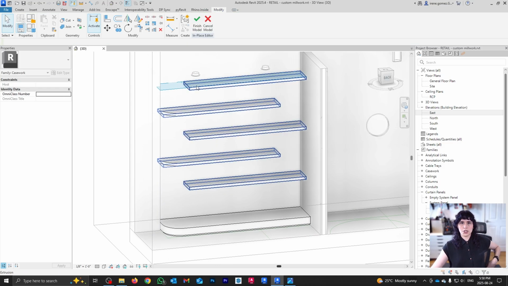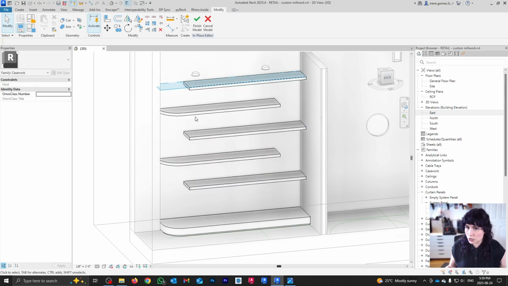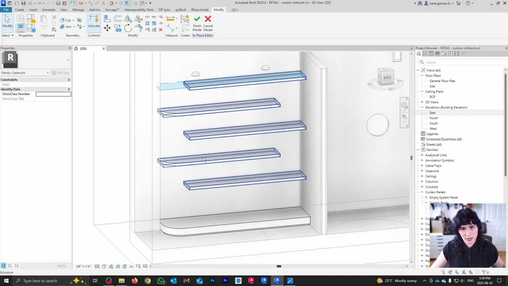Now, the one that's going to be interesting is this one, because remember, all of these shelves are counted as one. So if I just make an extrusion that goes through here, it's going to cut these guys as well. So here I have two options. Option one is that I can separate these shelves into two sets of shelves. So these and this will be one geometry, and then this and this and this will be another geometry. That way I can have one void for these guys and another void for these three. The other option would be to create one void, another void, and another void. So I think that splitting these shelves is actually easier.